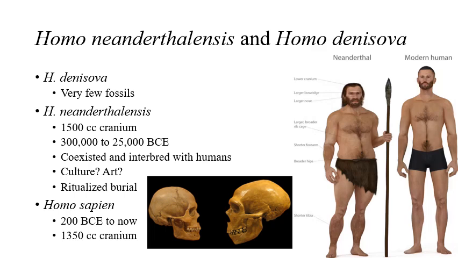It's very likely they had culture and art. It has been demonstrated that they had ritualized burials, and it's even possible that they did ritualistic cannibalism. One thing that's very interesting about Neanderthals is that they actually have a larger cranium than modern humans do. So their cranium size is about 1,500 cc's, and our cranium is about 1,350 cc's. So they actually had a larger brain. They're about the same size as us, so it's not that they had more motor neurons or more anything like that, like they needed a larger brain. They just had a bigger cranium capacity than us.